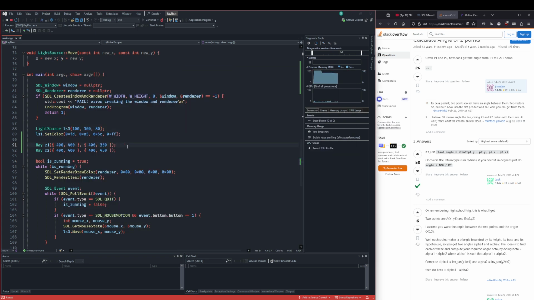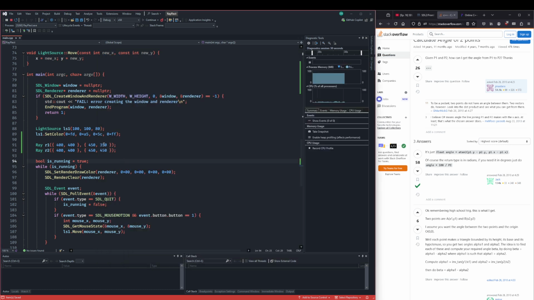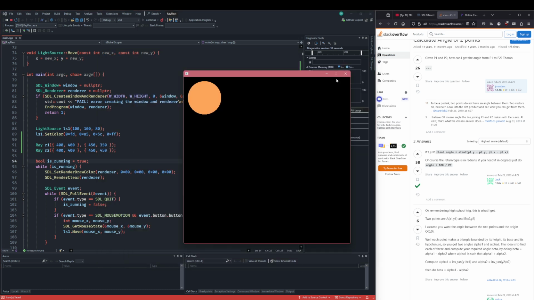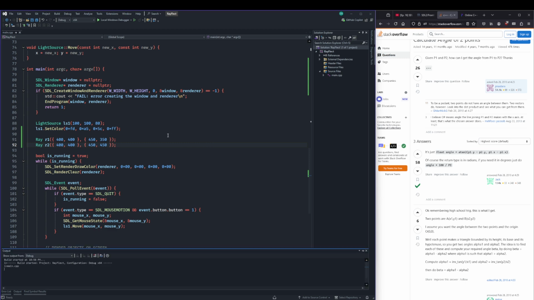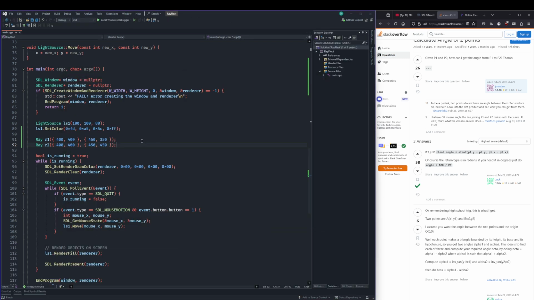Wait, did I do the wrong thing? Yeah, my bad. My thing works, what I did works, but it's just that I forgot to add 450. Basically the points that I had created were actually here and here. So I got pi over 2 for this and minus pi over 2 for this, but here I'm going to get pi over 4 first and then minus pi over 4. So let's close this, let's run it again. Now I'm going to get pi over 4 and minus pi over 4. Great, that's what we wanted.